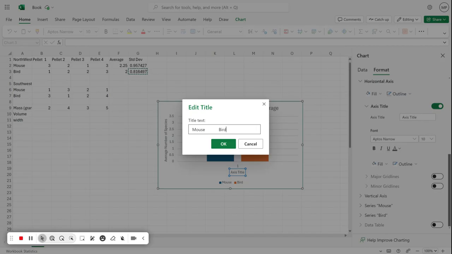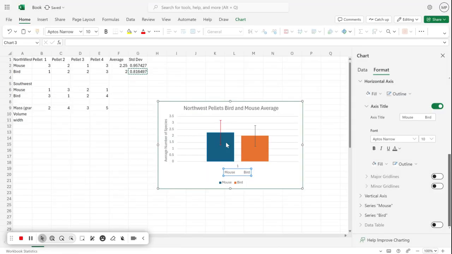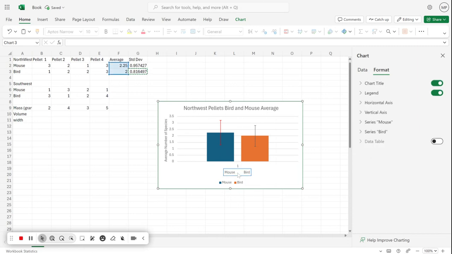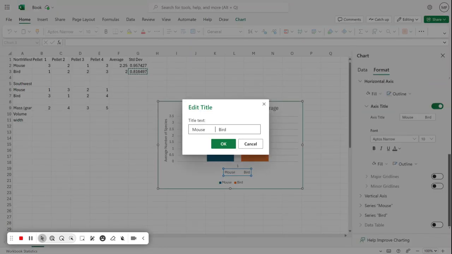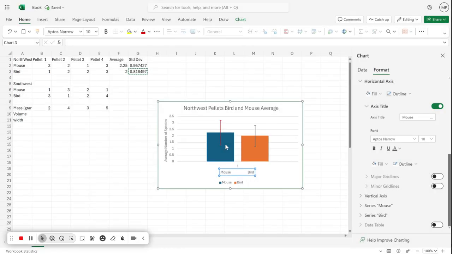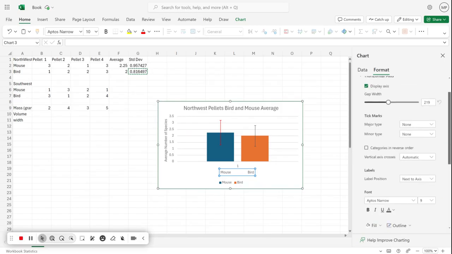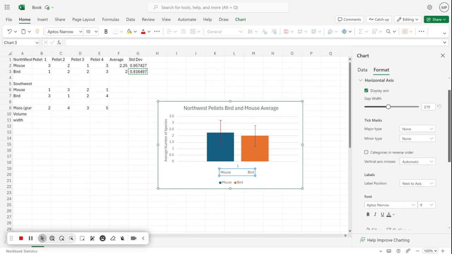Mouse, bird. Usually you might have to add some spaces so that it's right under, and that's a tough thing about bar graphs. So you guys will see something like that, and that is what you are usually going to see.